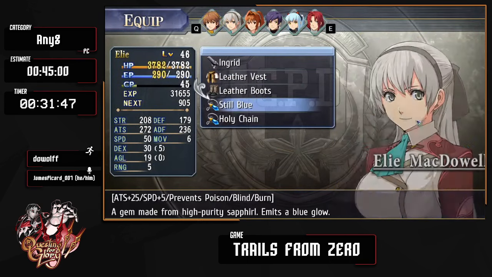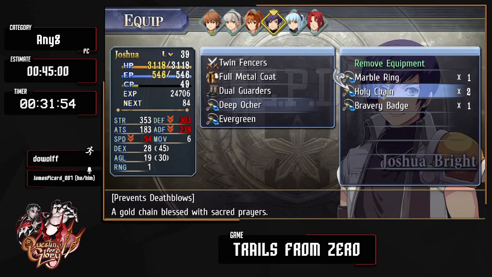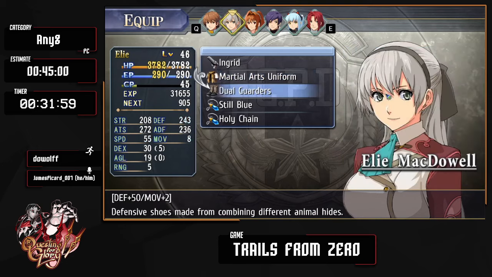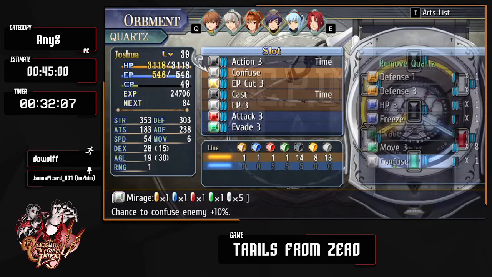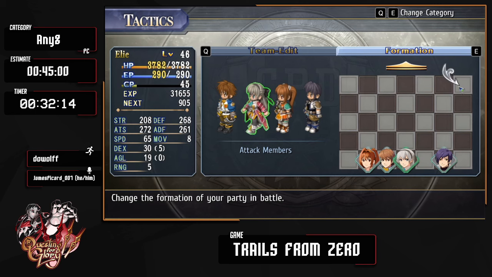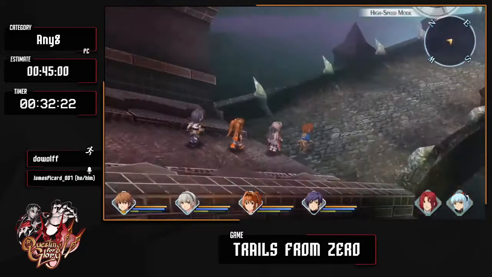Anyways, we're going to turn our chain to Proxy Puppet. Proxy Puppet will make us revive if we were to die. Deep Ochre, we're going to swap out for a Holy Chain here. Then we're going to give Ellie a martial arts uniform of her own, some dual garters, which will make her move super fast. And then the Holy Chain will become the Deep Ochre. We're also going to put Confusion on Joshua because that lets him cast the most powerful mind magic in the game. Also, I need to adjust my formation. We need to have everyone move forwards. That's right. They're now in the front line except for Joshua. Joshua's going to stay safe in the back. Let's go. Final boss time.